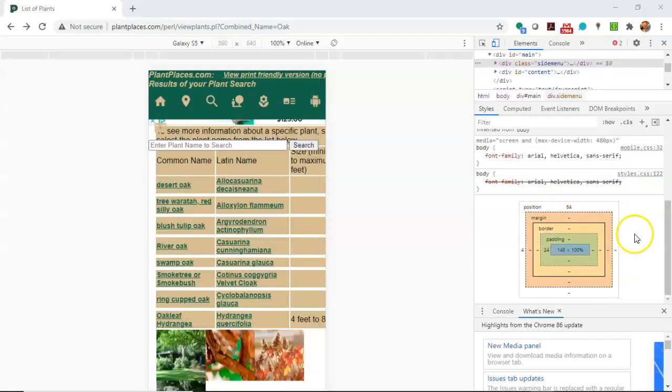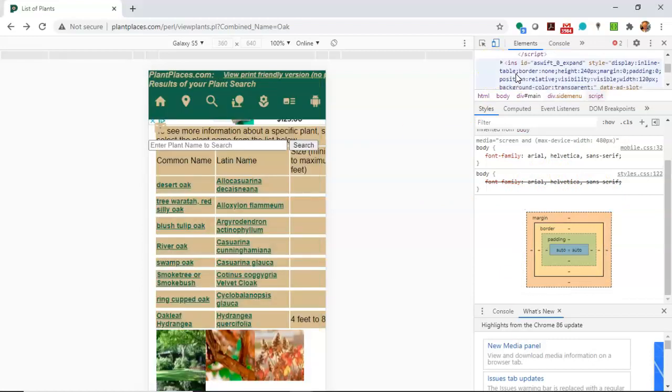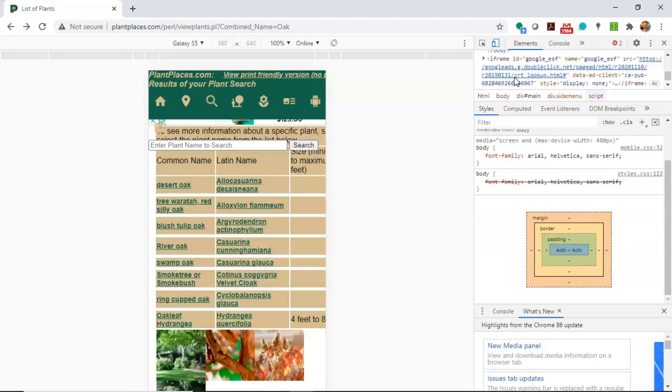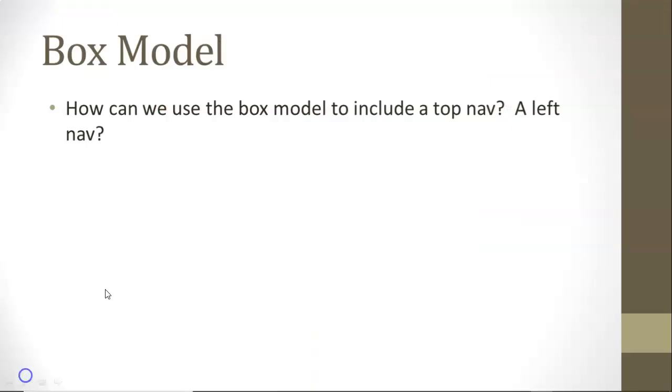If that box diagram looks familiar, it might, because when I go to developer mode in Chrome, you can see that I can select an individual element. Like in this case, I've selected the side menu. And it shows me the different dimensions based on this box model. Any kind of margin, any kind of padding, and so on and so forth. This makes it really easy to go through and take a look at your page and see where those margins are.